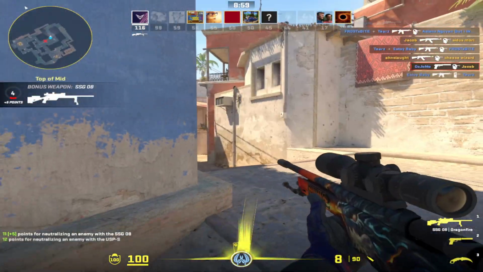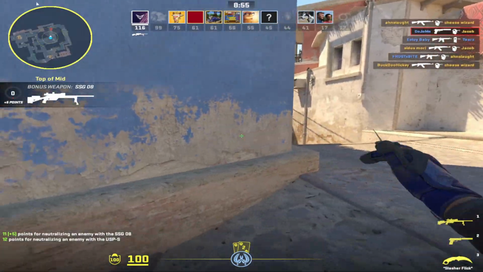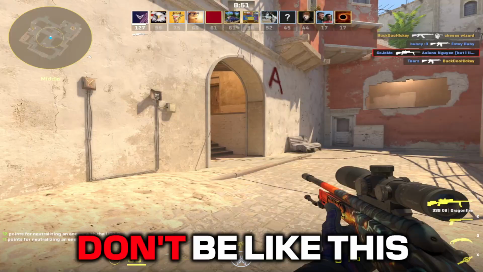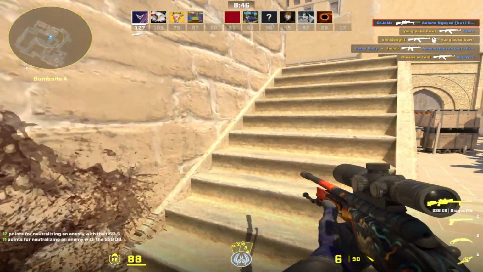Nothing I hate more in solo queuing and playing Counter-Strike is the player that is just constantly saying, where are you? What should we do? Where are you? I don't know where anyone is. You guys need to communicate with me more. No, man, they're on the radar. They show you exactly where they are.